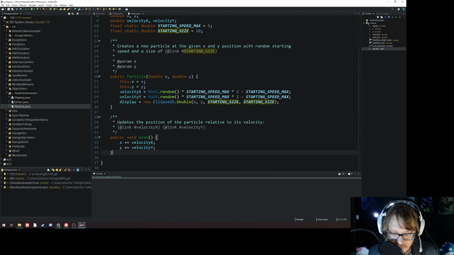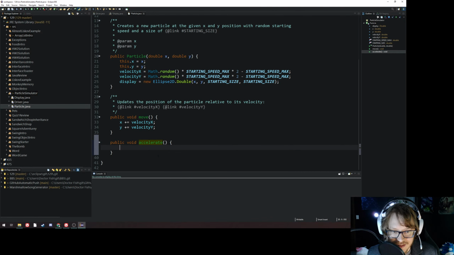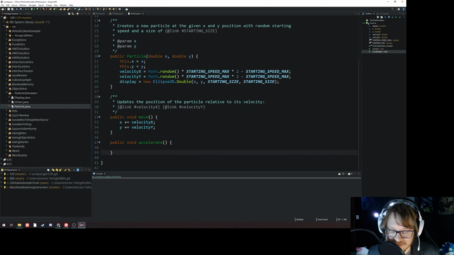So in addition to movement, you also have acceleration, right? You have the ability to accelerate. What happens when you accelerate? In either chat, what happens when you accelerate? In the meantime, I'll write some of the other boilerplate stuff, but what happens when you accelerate?